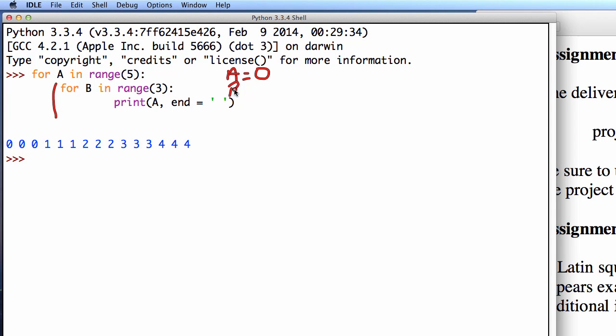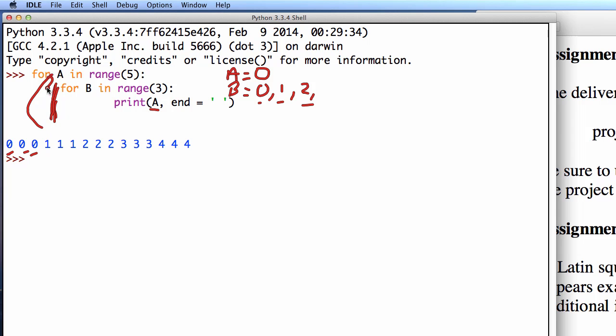And so now b will have values of 0, 1, and 2. We go up to, but not including, 3. And each of these 3 times, we print the value of a, which is 0. So that's why we see 0, 0, 0. Then we're done with the suite for b, which also happens to be the end of the suite for a.